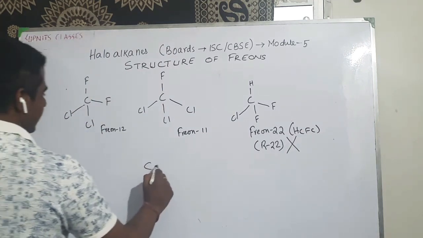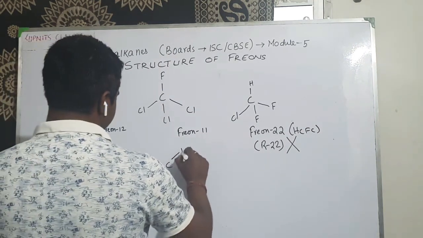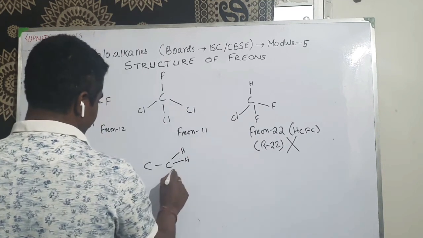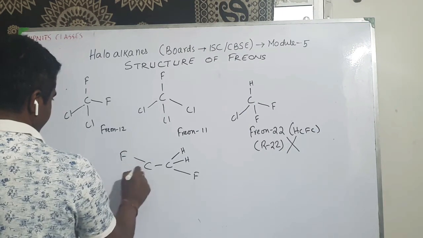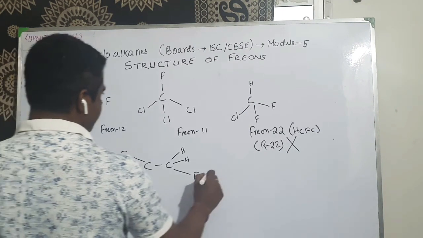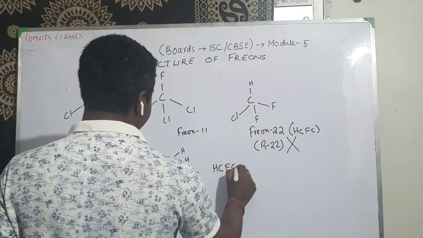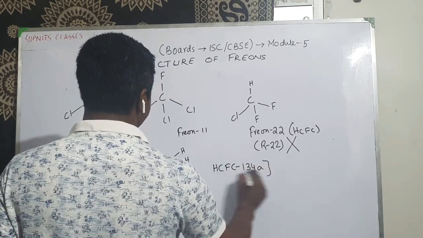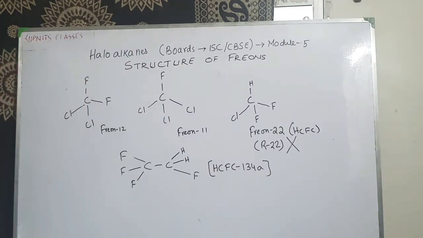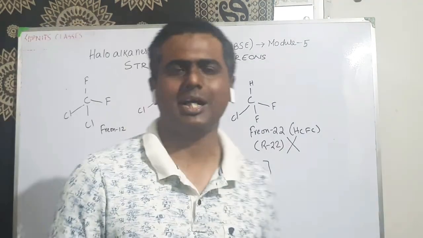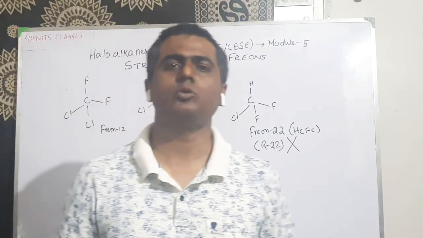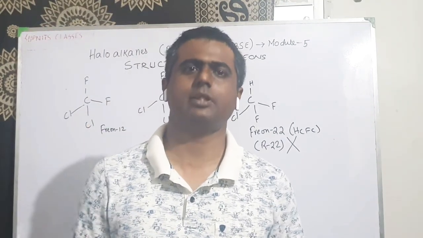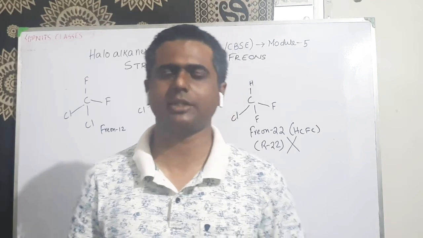The new Freon that is getting used in industry is this one. This is HCFC 134A. So this is getting used nowadays. Okay. So these are the structures of Freons, out of which questions can come. Other than this, it will not come. So that's it. End of haloalkanes. We will be doing haloarenes after 1 week. So this was our class for this week.